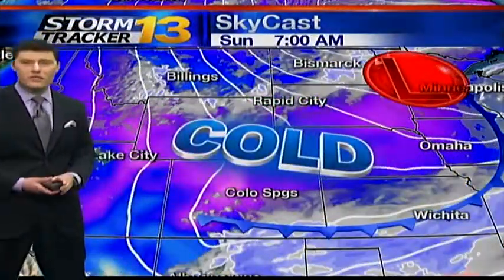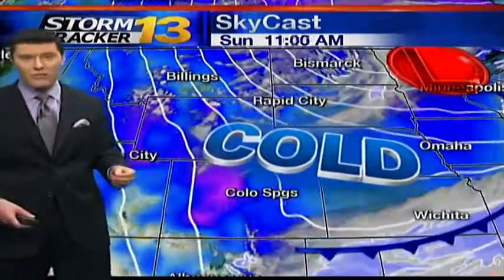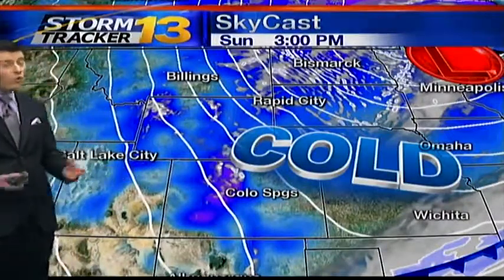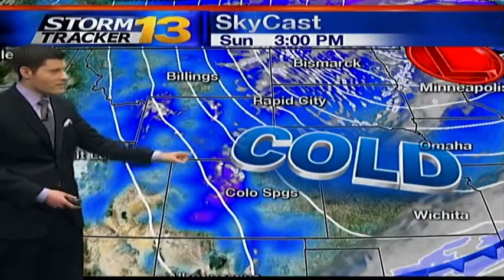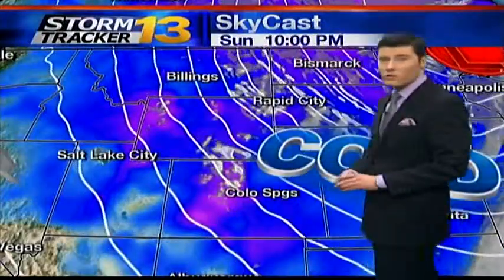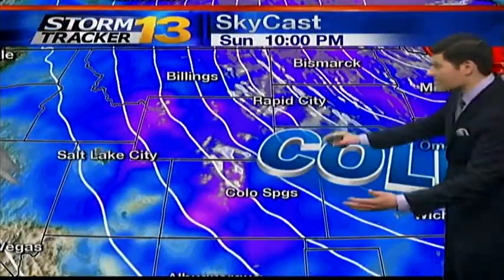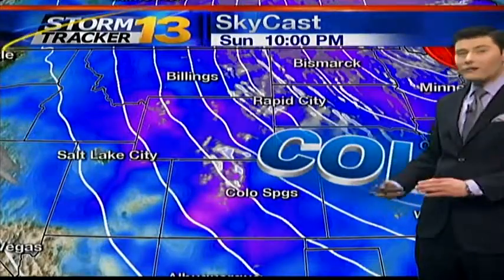As we move into our Sunday morning, flurries are going to linger tomorrow morning, expected to start dying down about noon tomorrow. That's when things should start to dry up, still remaining cold though. Overnight lows — brisk tonight — and the coldest temperatures tomorrow are going to be into the high mountains and into the eastern plains. It's going to be a chilly one as the day progresses. By Sunday night, we're still looking at another cold one because that air mass is planted right over top of the state, but that will move out.